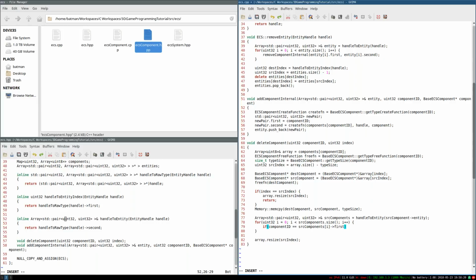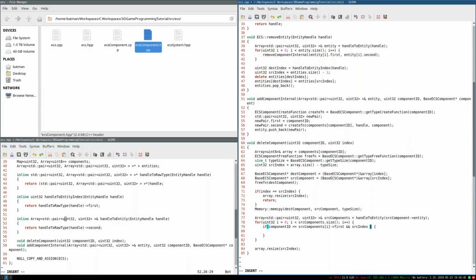That is the type. So if this is the same type, technically that should be enough because I'm not planning to allow us to have multiple components of the same type on the same entity. But just in case we somehow want to do that, we can add a second check, which is on the second one.